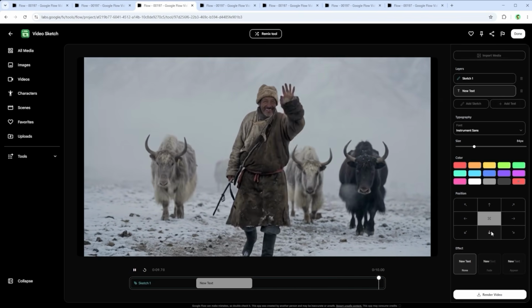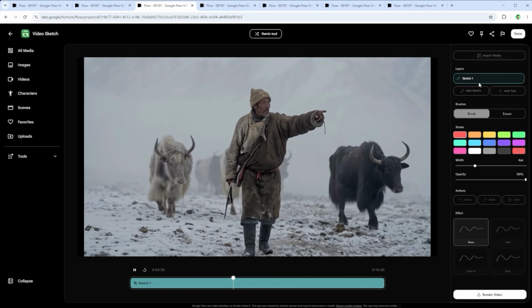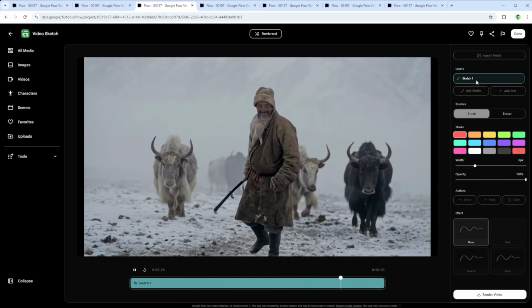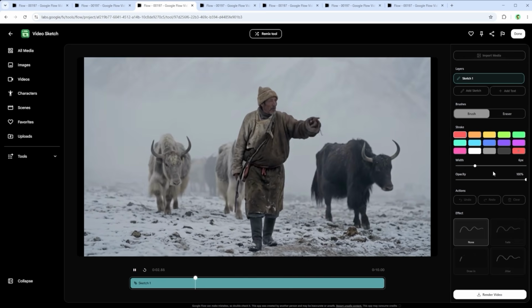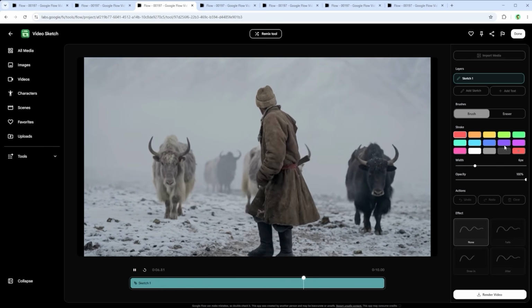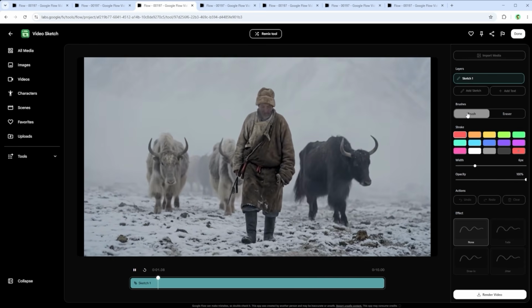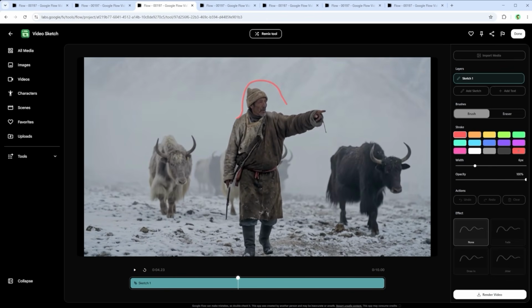But text isn't really the main thing here, because as the tool name already says, this one is about video sketching. To work on that, click the layer in the top right panel or the segment in the bottom left area. Think of it like this. There's a glass plate sitting on top of your video, and you can scribble your ideas right onto it. For that, you get two tools, brush and eraser. The brush is basically a real brush with adjustable color, width, and opacity.